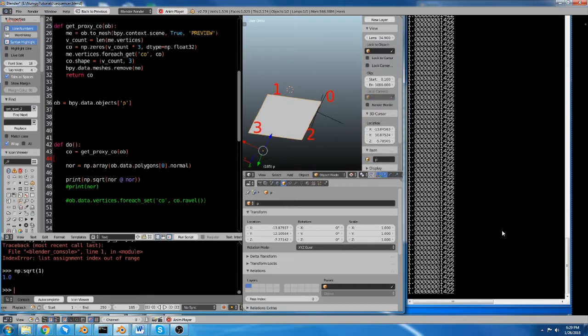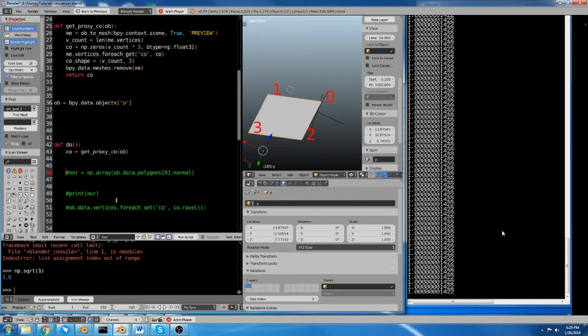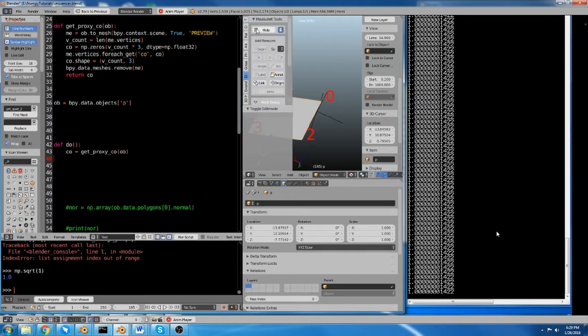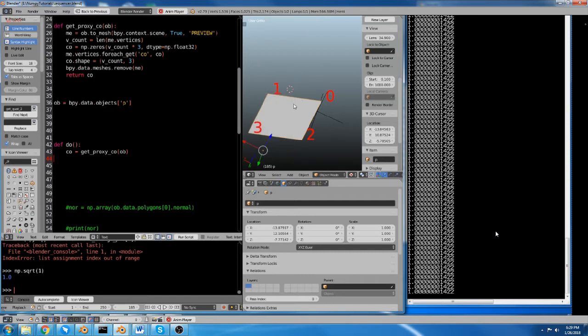By fun, I mean math, which not everyone might think is fun, but I sure do. So we don't need that. We can keep that there and just ignore it for now. I'm using my Measure It add-on, which allows me to see the vertex locations, so that I know that this is 0, 1, and 2, and 3, and all that. And I'm going to make two vectors from these edge segments.